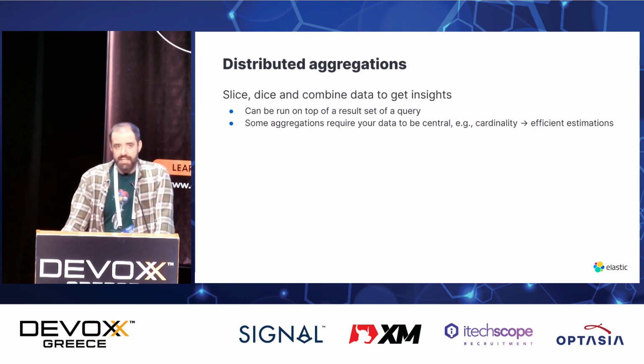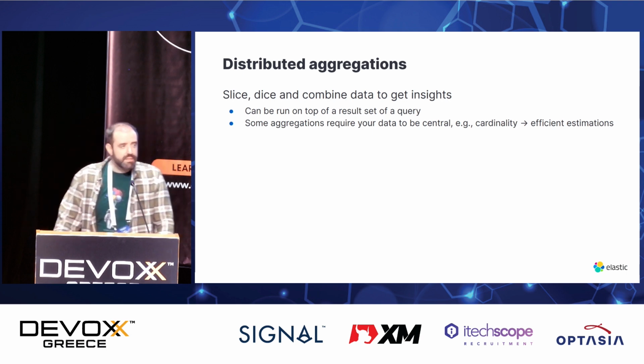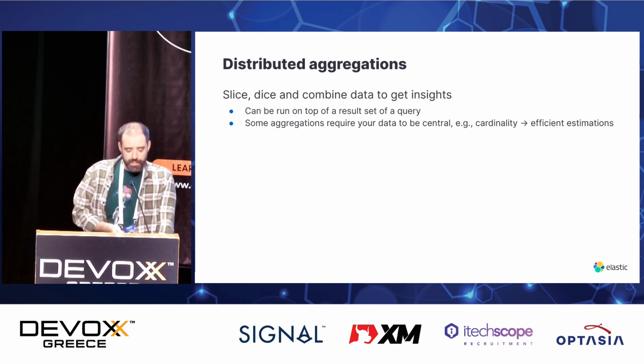Aggregations are executed similarly. Just to clarify, aggregations are another type of analytics with which you can slice, dice, and combine data to get insights. And here we will see one example. They're broadly executed in a similar manner, except for some more advanced analytics, which I will not focus on, which might need to centralize or estimate data. But let's see another example.